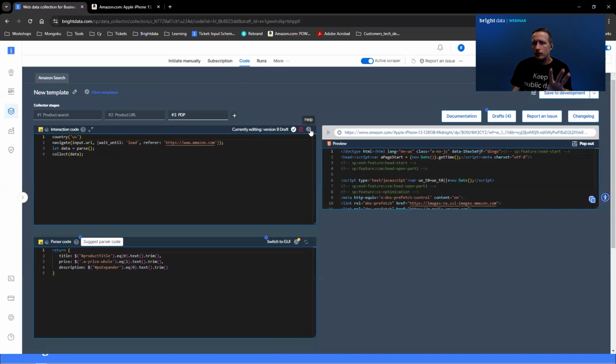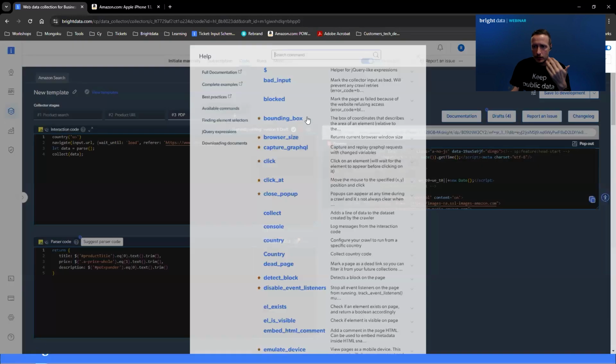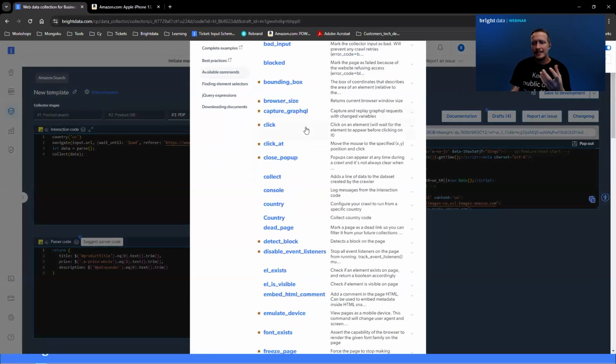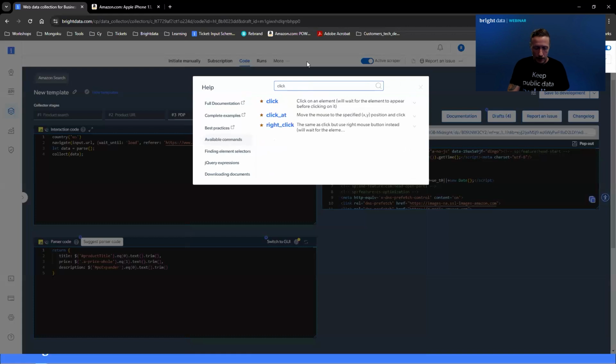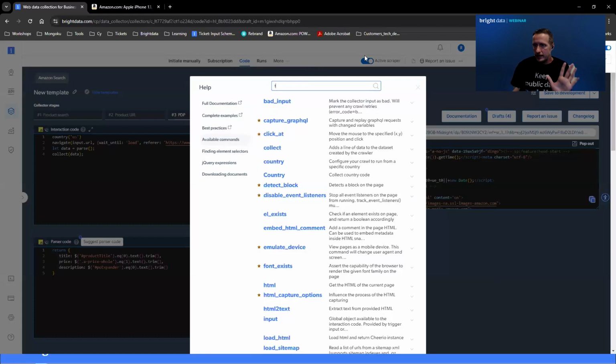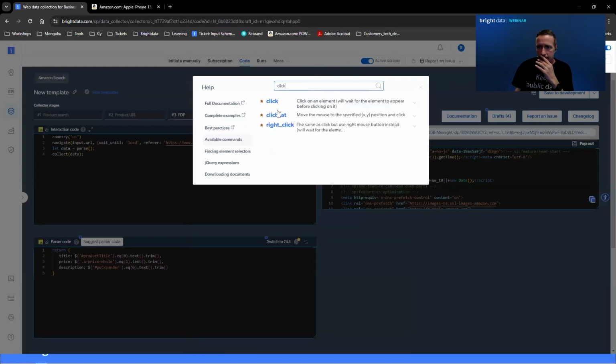Now, let me give you a little more detailed information on what actually happens here, because all of these functions might seem very similar to you. For example, we have click, we have type, and we have everything else that you might need to collect data. But when you do click, let's say in Selenium or Puppeteer, the mouse instantly teleports to the selector, right? So there's no mouse movement, it's a teleportation.